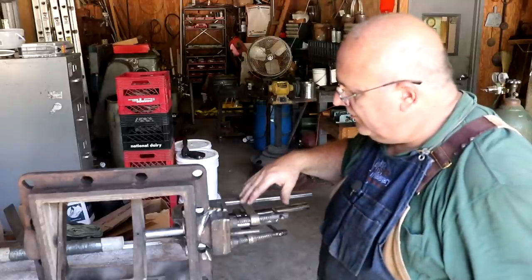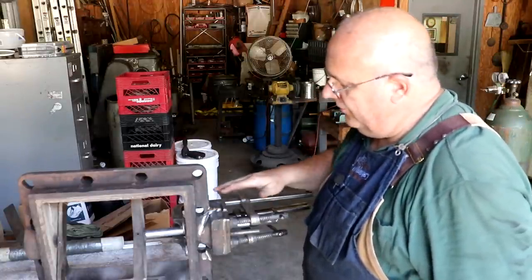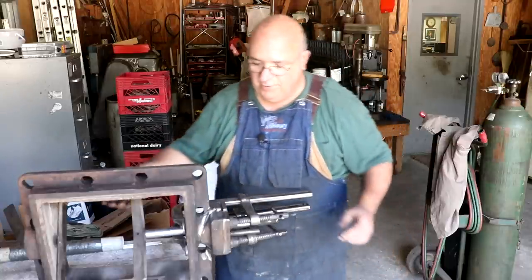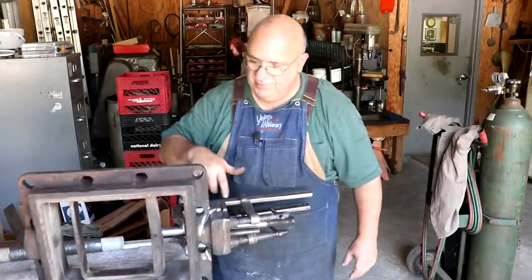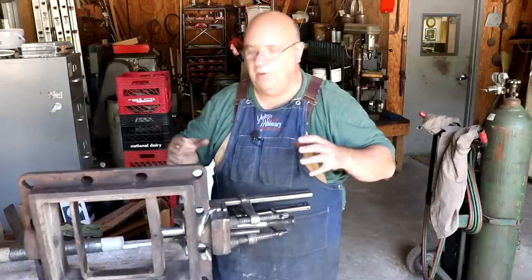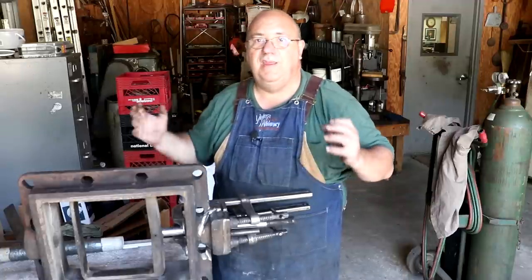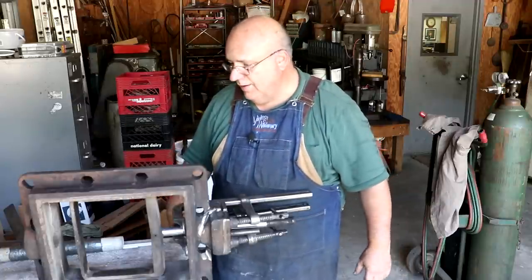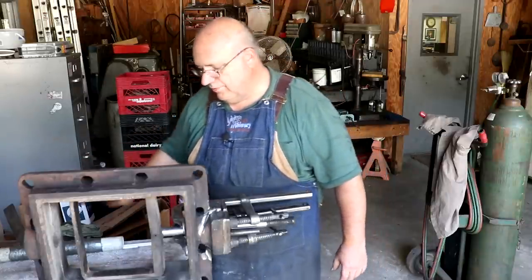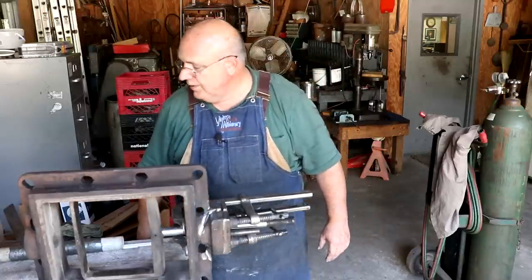We'll start out by taking a rosebud torch and getting everything hot. And once we get everything hot, we'll start brazing. As I normally do with this kind of stuff, we're going to heat up the whole part. We're not just going to heat up the end down here. I'm going to try to get heat as much around this as I possibly can so that we don't have a heat sink in one place pulling all the heat out, and also so that it expands at relatively the same rate. Obviously this end's going to be hotter than the other end, but we want to have heat throughout. So I'll get my rosebud, let me get dressed here for the occasion, and we will start brazing.